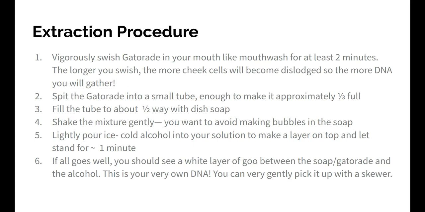And then you fill the tube to about the halfway point with dish soap, shake the mixture gently, avoid making bubbles as much as possible, and then lightly pour ice cold alcohol into the solution to make a layer on top, and then let it stand for about a minute. It's very important that you lightly pour this alcohol, and when I say that, I mean literally drizzle it on the side of the tube so it very, very gently trickles down into the rest of the mixture, because you don't want to break the DNA molecule up, seeing as it's very delicate in its extracted state.